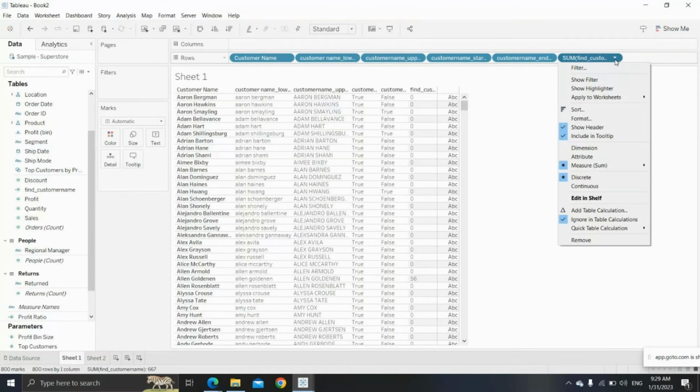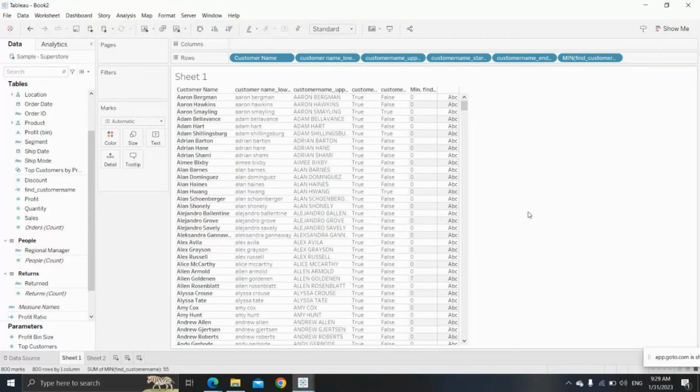I want to go for any aggregation. It is doing some. I don't want to do that. Just go for minimum value. Now you can see that in this customer name there is no "go". What is it returning? It returns zero. In the main string, you can return the zero value.